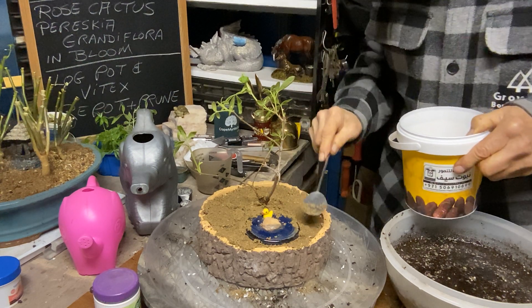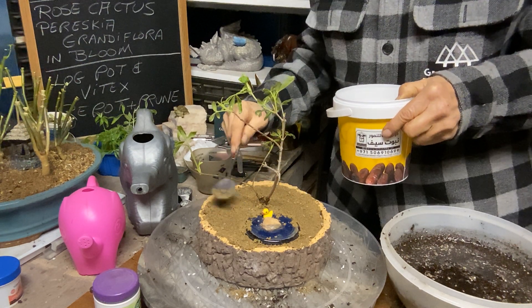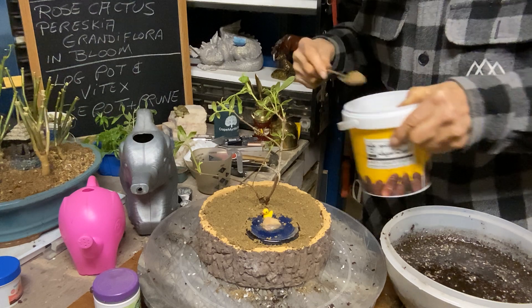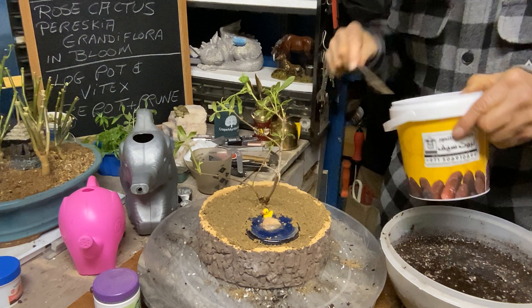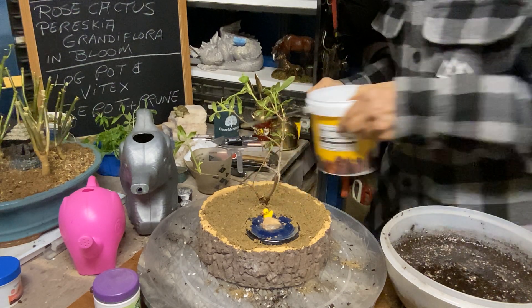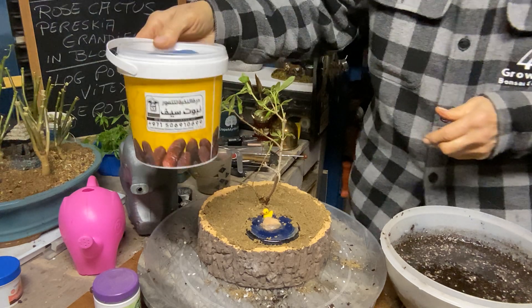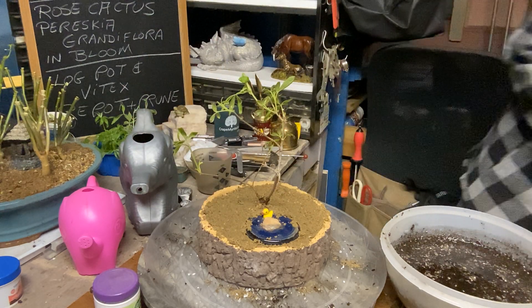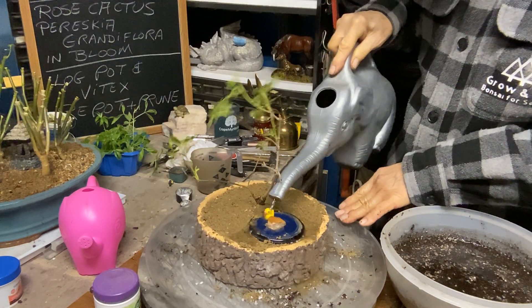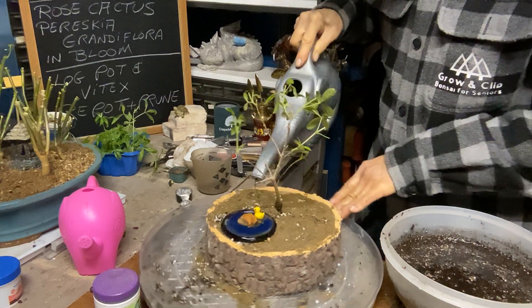I'm not going to hit the lipstick on this yet because right now I've got most of the tree wet. The reason I do it late at night — it's about ten after seven right now — is because the plants are starting to rest and it'll give them a chance to recuperate. So there we go — put our cover on. These containers I get from dates — I like dates so I save the containers. Let's give it a little water, a little bit more so it all goes through.